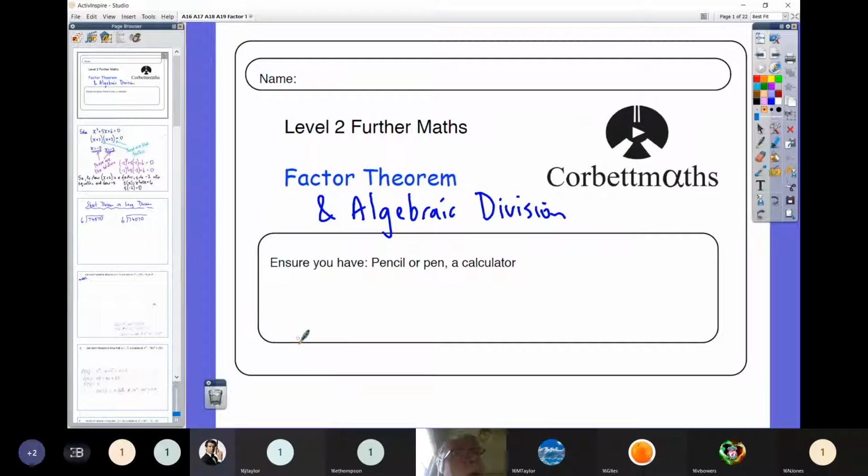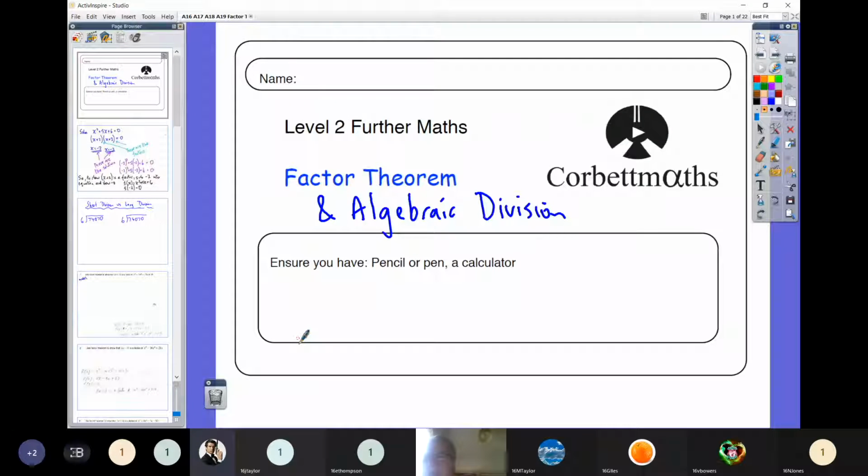I think 1 or 2 I might get you to do now, but really you're going to need to practice the algebraic division skill. It takes a bit of getting used to. So I've done a whole bunch of questions on Dr. Frost for that. I think factor theorem, once you figure out what's going on, is pretty straightforward. Algebraic division needs a bit of practice. It's easy to get in a muddle until you've done half a dozen or so. So let's just turn the pages.